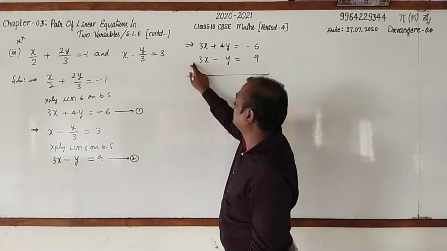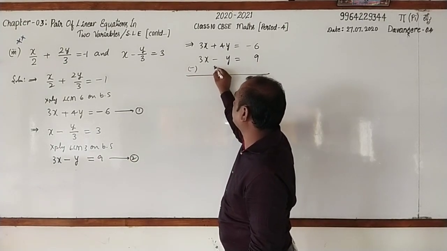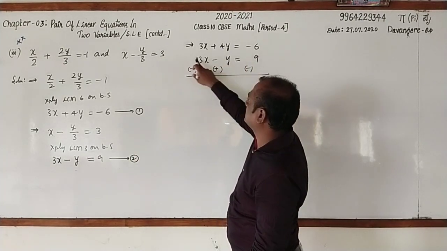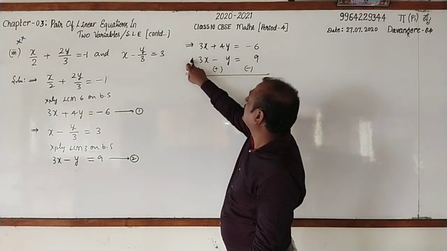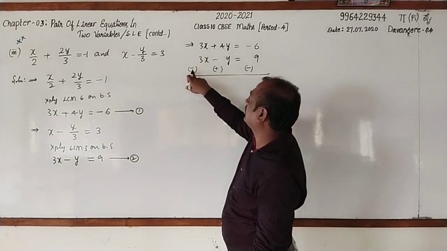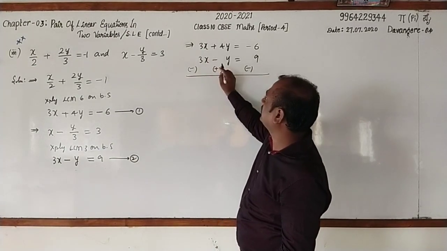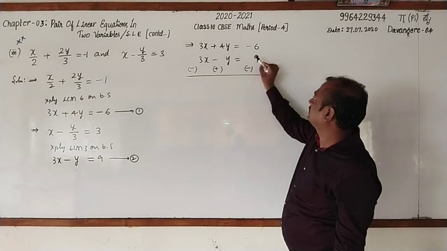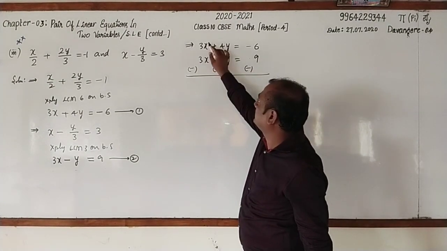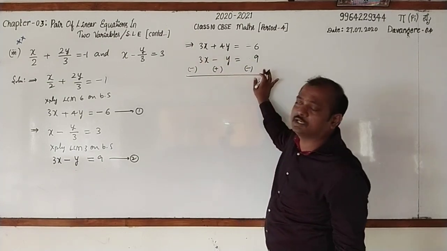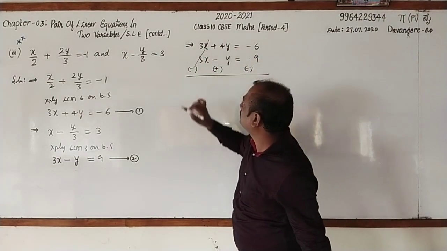Change the sign. Here minus, here plus, here minus. Because here plus 3 is there, we cannot cancel them. Hence, I have changed the sign. Plus is there, here I have written minus. Here minus, I have made it plus. Here plus is there, we should take minus in place of that, because you are going to subtract the second equation from the first one. These two get cancelled.